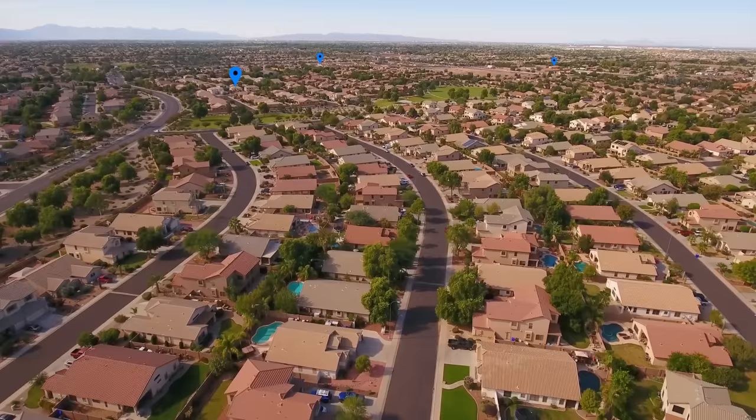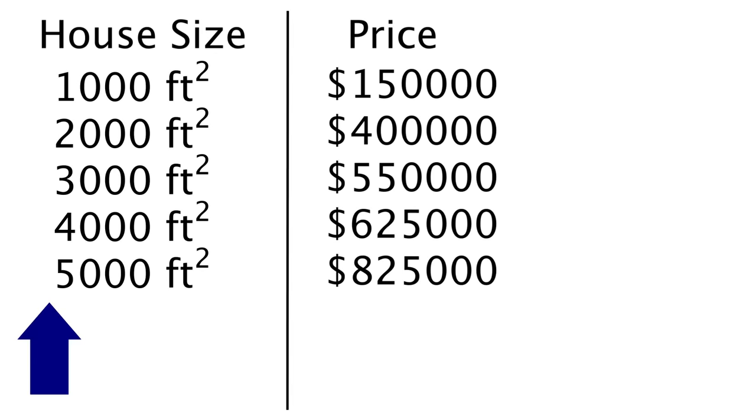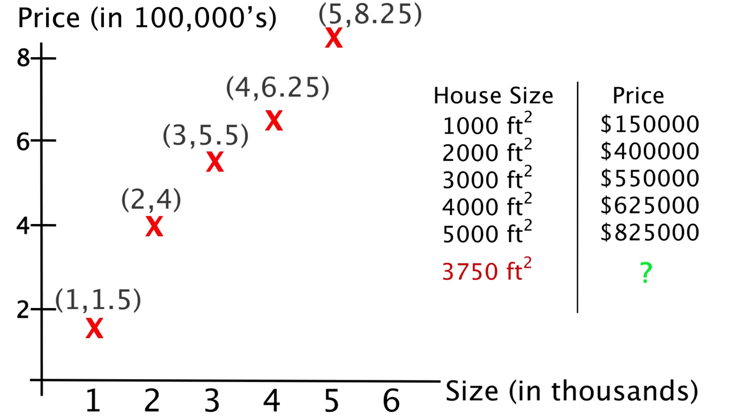So let's say you want to make an algorithm for a real estate site that can estimate the market price of a house. First we're going to need some data, maybe from another realty site so the algorithm can learn from it. For simplicity, we are only going to include one variable as an input parameter, the size of the house in square feet in our case. And the goal is if we give it a new input value, it will output an accurate price. Well, let's plot this data to see what it looks like.